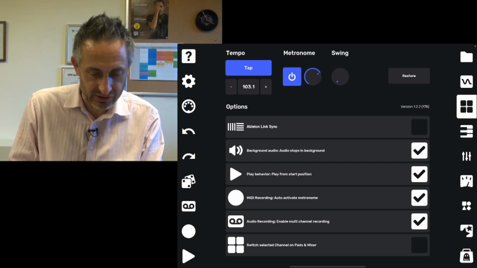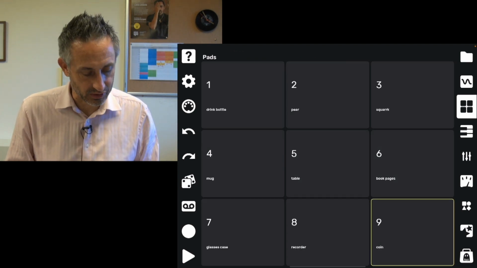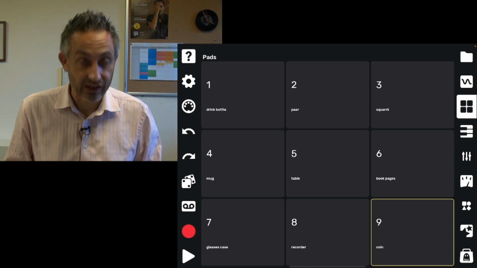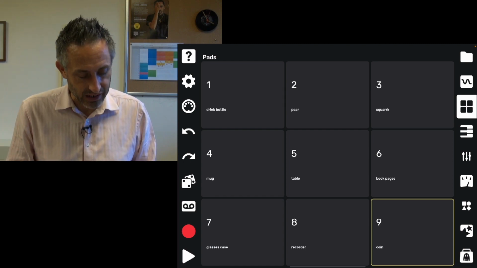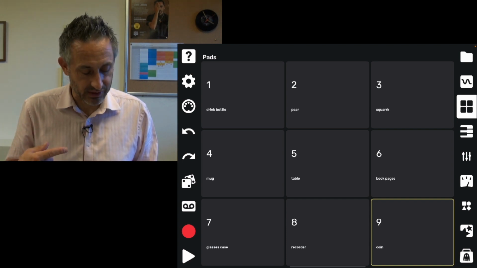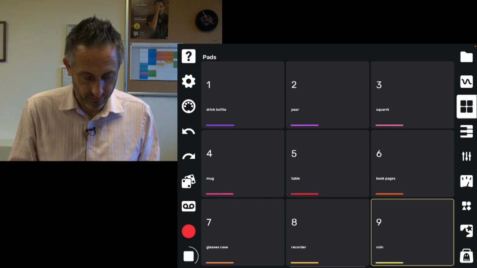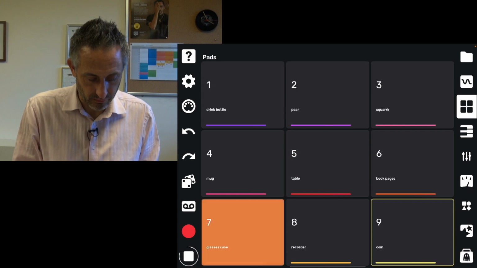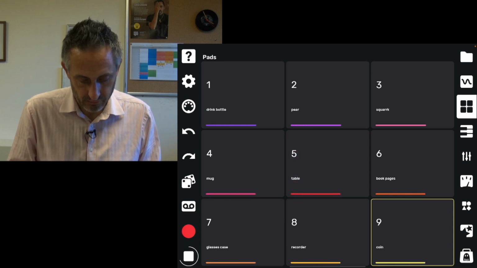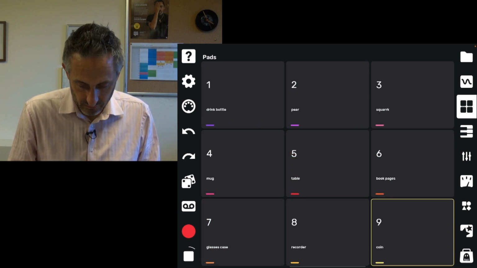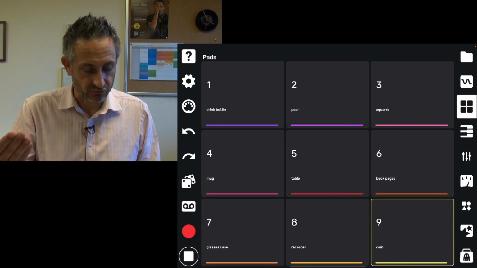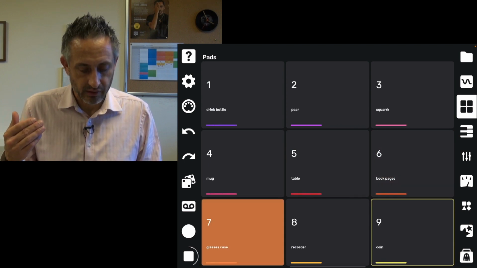Do we have metronome on? Yes, just checking that the metronome is on. That's also in here because obviously we want to play along with the metronome. So we press the record button, which is the round button. It turns red, and then to start recording we hit the play button, and it's just going to loop by default over 1 bar, so I don't need to worry about exactly where I come in. Press the red button off to stop it recording, and it will carry on playing.